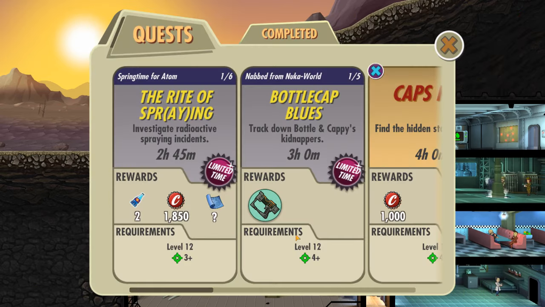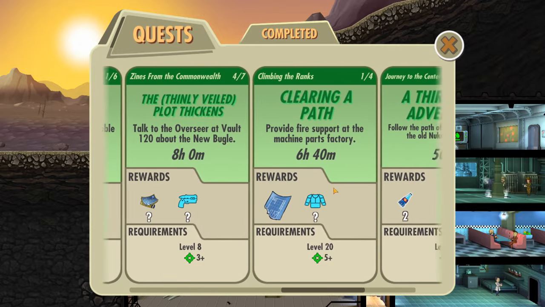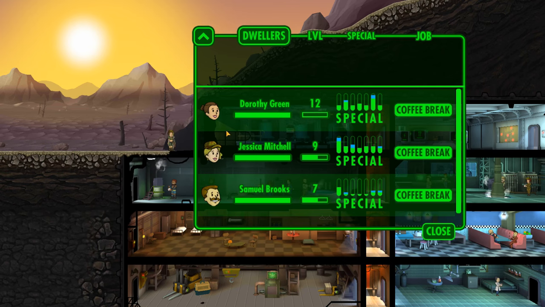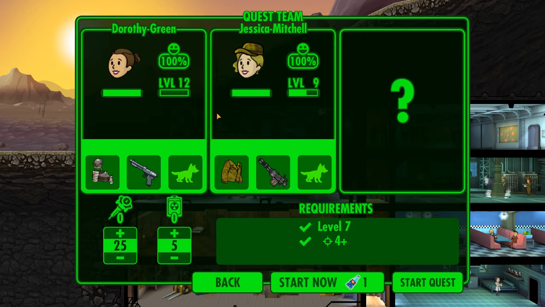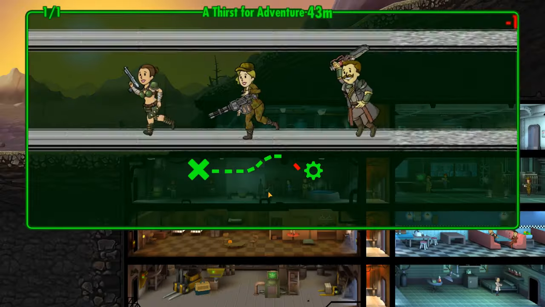Okay, right, quests. What do we have? Okay, so we've got the thinly veiled pot and a thirst for adventure. So we're going to go with a thirst for adventure. We've only got the three dwellers that can do it, of course. And let's give stim packs. So 12 stim packs and three radaways and start the quest. Let's do it with a quantum.